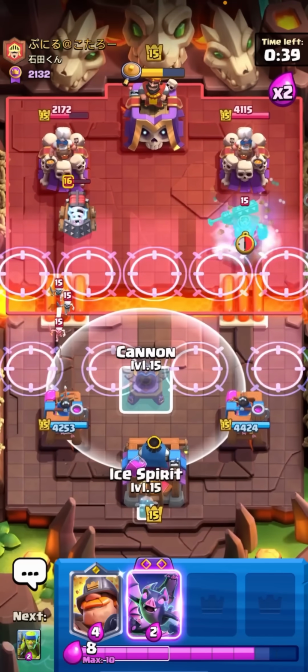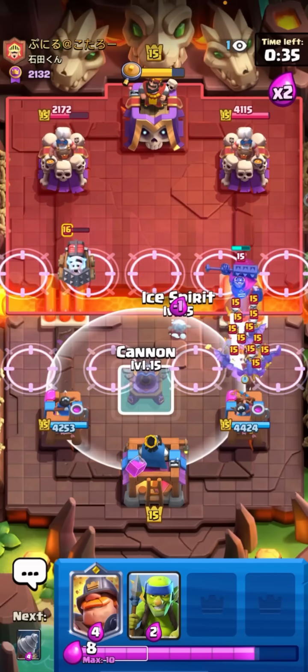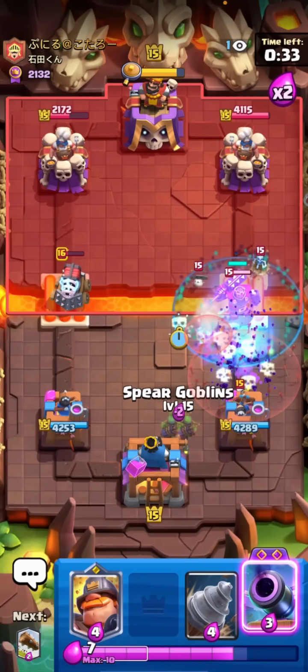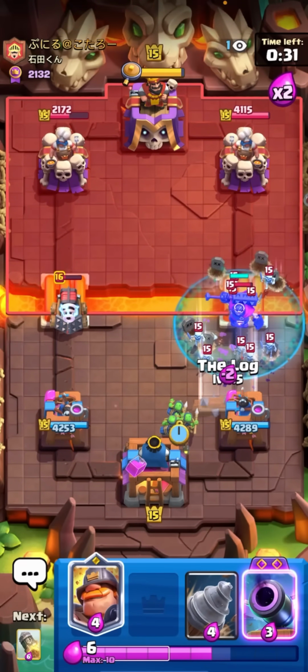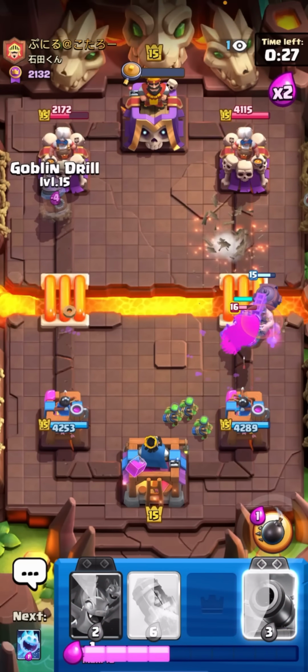Okay, we have Evo Cannon ready here. Okay, let's go for the Evo Bats on this. That was weird, to be honest. Let's go for the Spear Goblins. Then we have log. We can even Mighty Miner. Yeah, let's Mighty Miner too, even though I do know he has Zappies. There's no point not to, I feel like. Let's Drill.